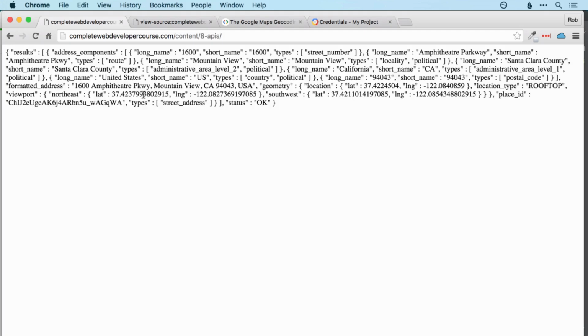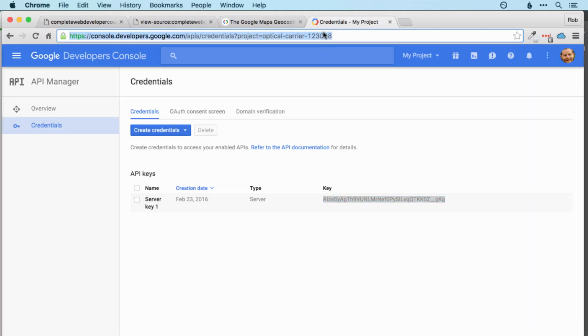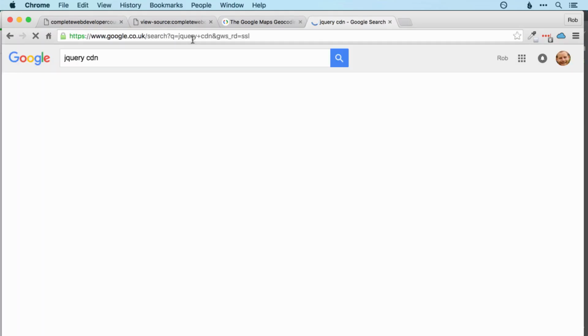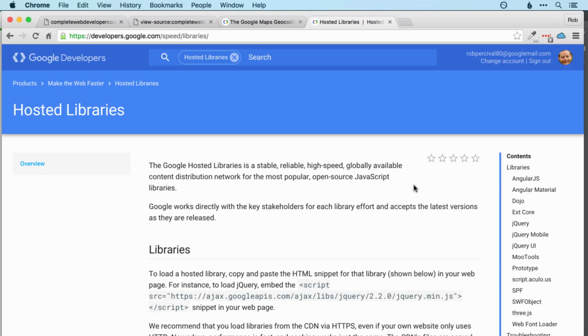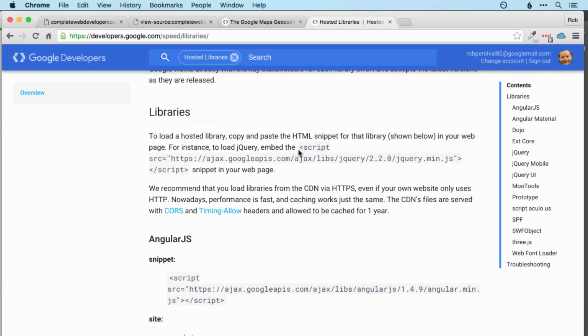So to get the contents of a URL using JavaScript or jQuery, we use AJAX. And normally AJAX is limited to URLs on the same domain as your code. But there are some exceptions, and one of those is when the data is encoded in JSON. And when that's the case, we can do what's known as a cross-domain request to get the data. So let's firstly get jQuery back in our app. I'll do that with a jQuery CDN Google search, CDN being Content Delivery Network, and I'll go for the google.com CDN, and there we go. We'll go for this one.